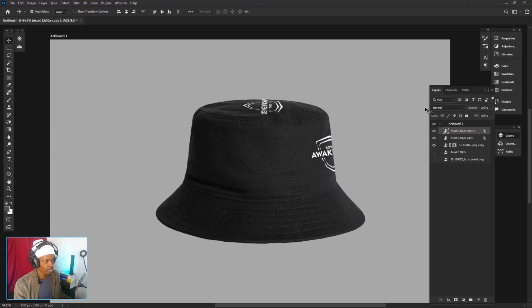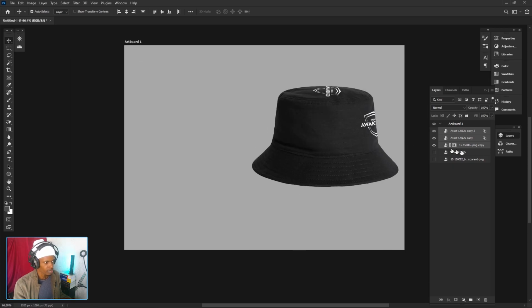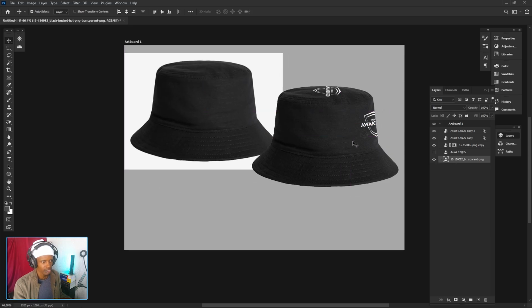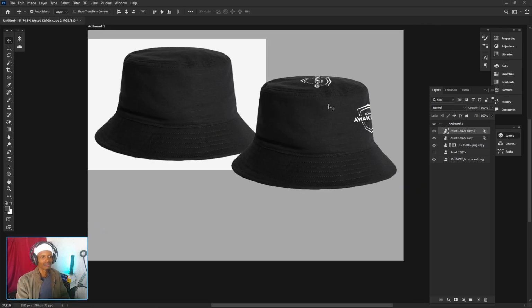Let's do a quick before and after. I'm going to select everything and I'm going to move it to the right. Okay. And then I'm going to select this head. And then I'm going to move it to the left. And then this is our before and this is our after. Before and after, right? Yeah, everything looks good here. You could almost forget that it was a mock-up. And whoever doesn't know it's a mock-up, of course, you'll never know it's a mock-up. You just think this is a hat.